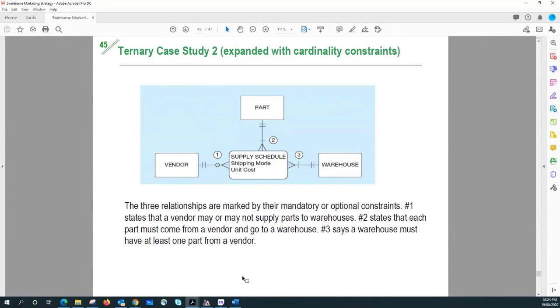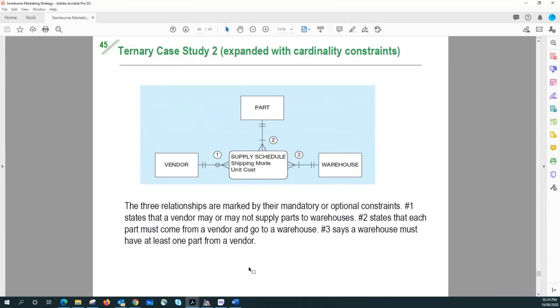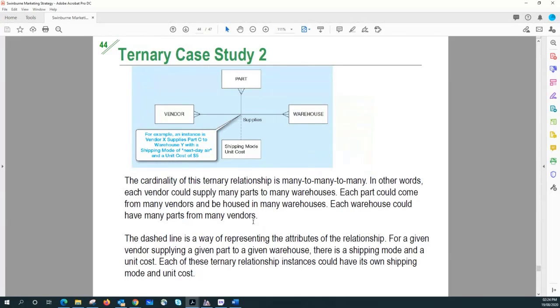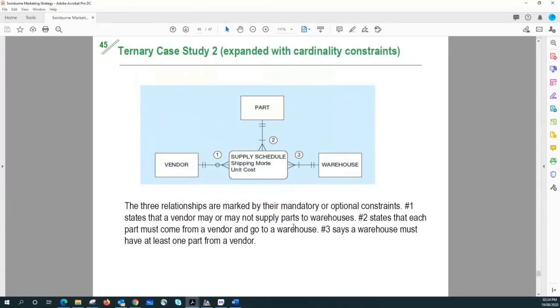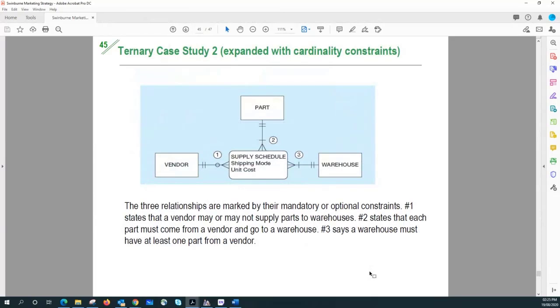And then what we can do is determine the primary key of this. Now in this case, there is no business rule saying each vendor supplies a certain part to certain warehouses. So therefore, we can take the vendor name, part name, and the warehouse as a primary key for the supply schedule, the super weak entity in the middle, right? So this is very straightforward. Just have a look, just read this, then you will understand this.